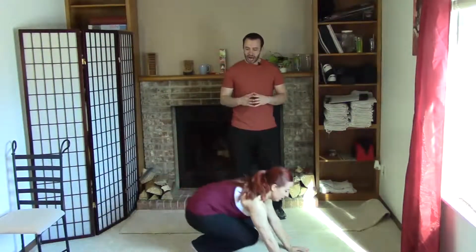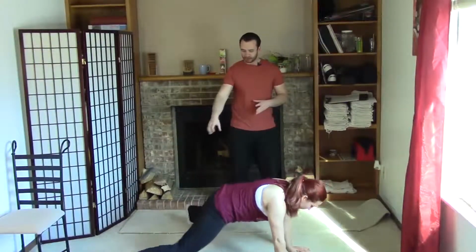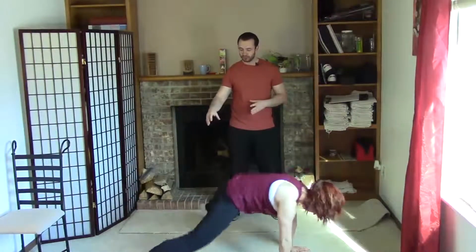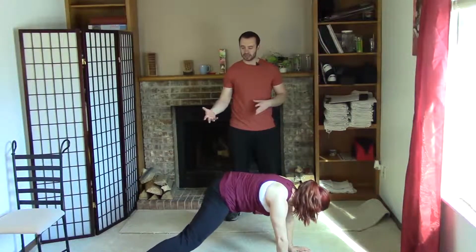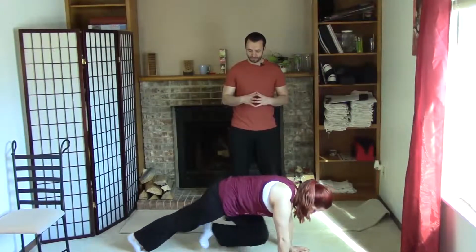In and outs, a great high intensity movement that's really going to spike the heart rate. Brittany, if you demonstrate for us, please. You're hopping with your feet out, and then in between your hands and out, and in and out. Now, if this movement's too hard, you can regress it to a knee tuck. Still going to work on the core, still going to get you fired up.